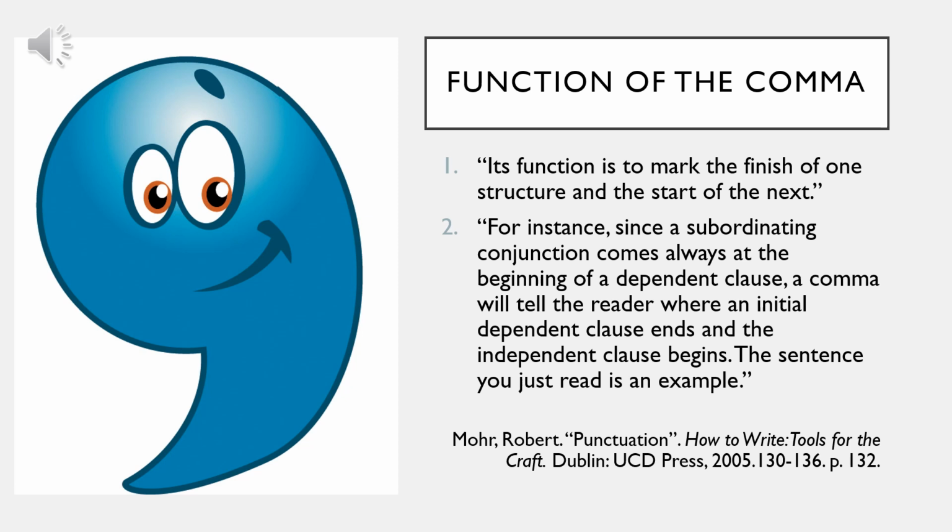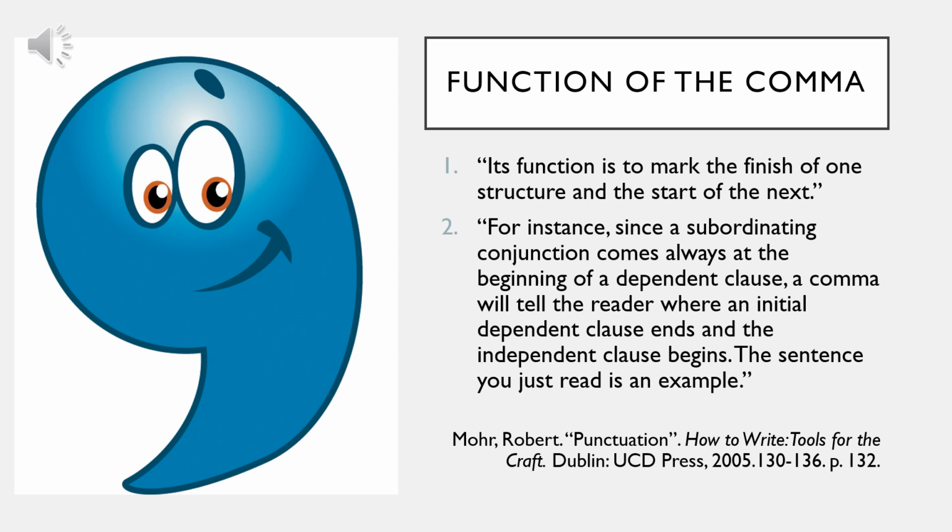As you've already seen, and as Robert Moore outlines, the function of the comma is to mark the end of one clause and the beginning of the next. And, as we've just discussed, the comma signals to the reader when we're transitioning from a dependent clause into an independent clause and vice versa.